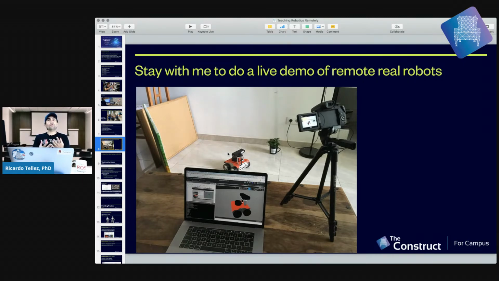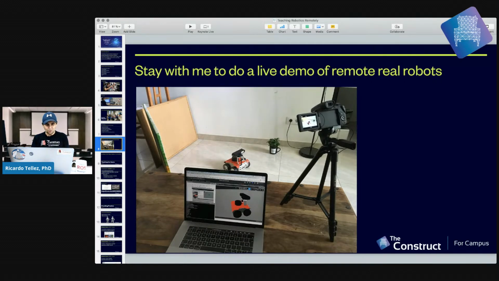I'm going to show you how I do it, and how my students also did, but I will also invite a couple of you, if you want, to try and connect to one of my robots that I have here, which is the one that you can see there. That's the ROSbot robot made by the company Husarion. This company very gently allows us to use their robot. So thank you very much to Husarion for letting us use their robot. I have it here, behind this camera. You're going to see in a minute.